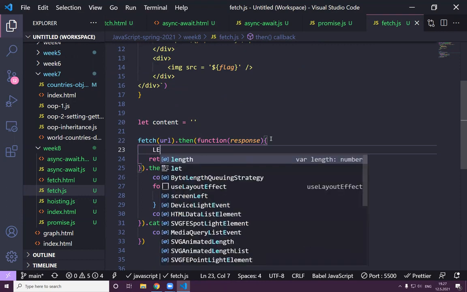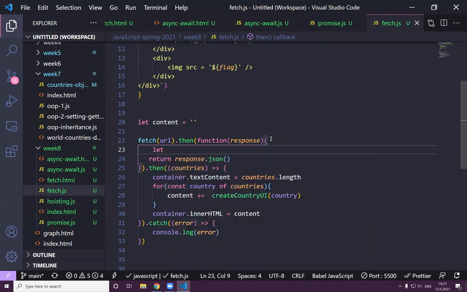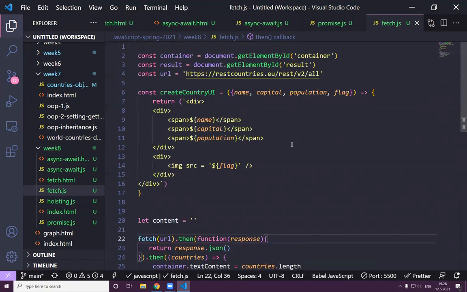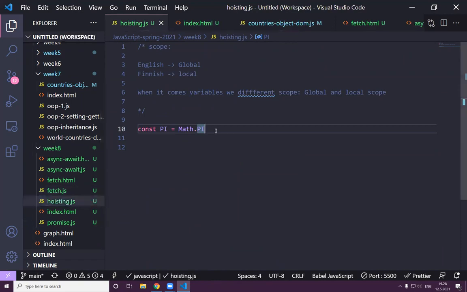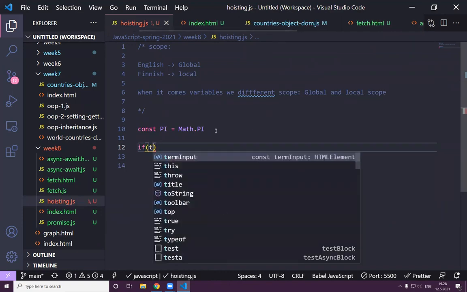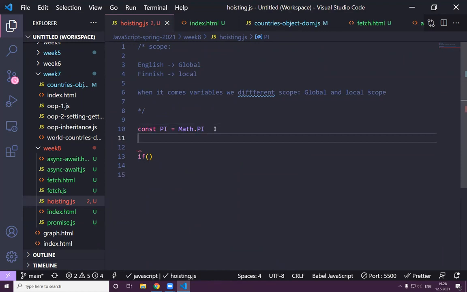If I declare something here inside, let some variable, it will be scoped inside this. It's limited to this block. It doesn't go anywhere outside that. So that is the concept of scope. Now let's get back to here. This is global. Then maybe if true, or maybe if I say let a is equal to 5.